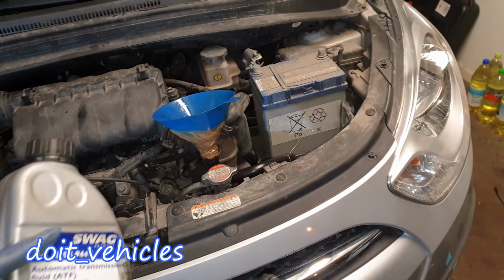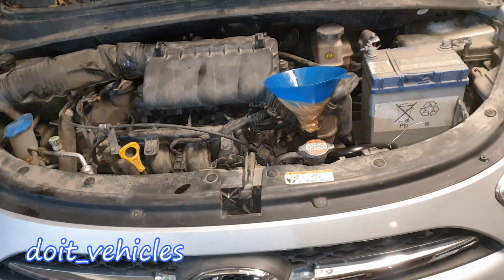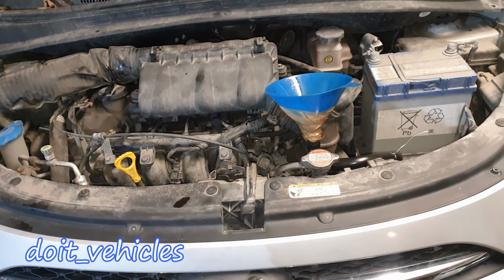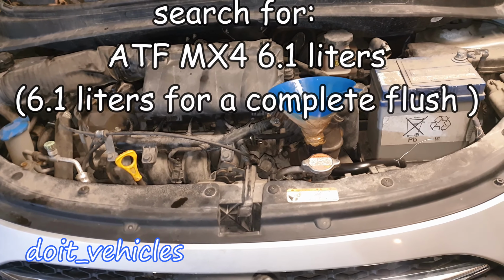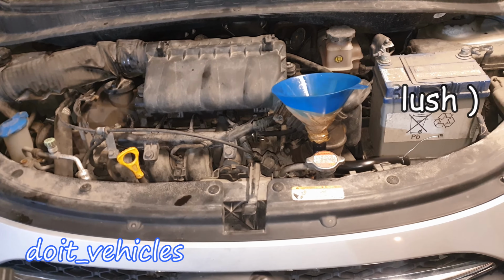Now, before even doing this job, make sure that you've got the right transmission fluid. It's very important because automatic transmissions usually are very sensitive to the fluid you are going to be adding. So make sure that you've got the right one. It has to be Hyundai original or something that's Hyundai approved.